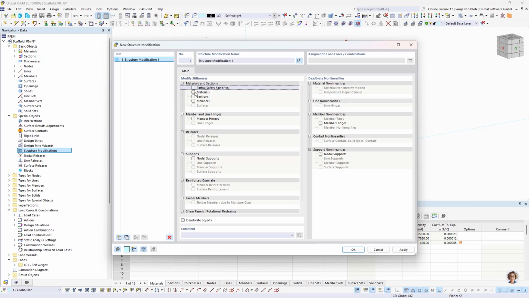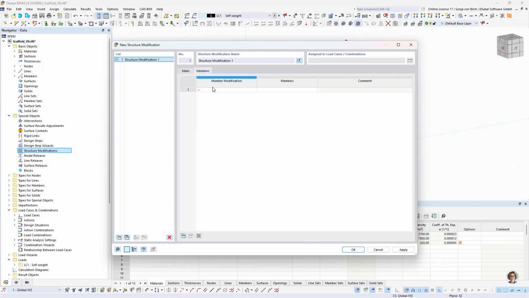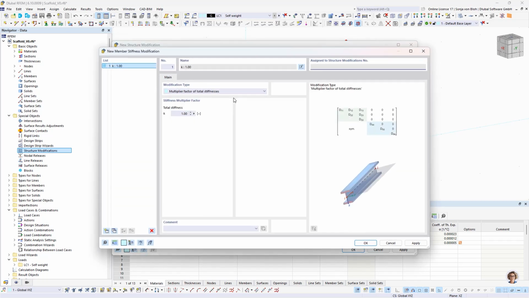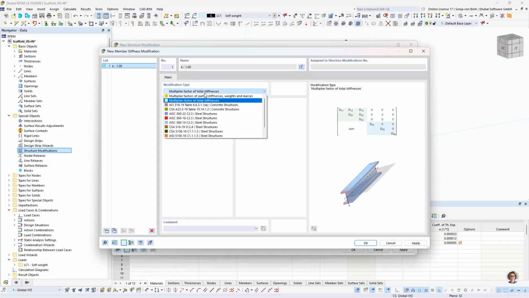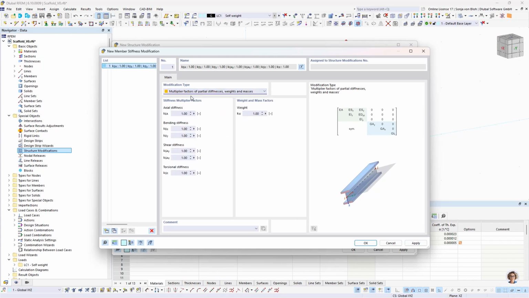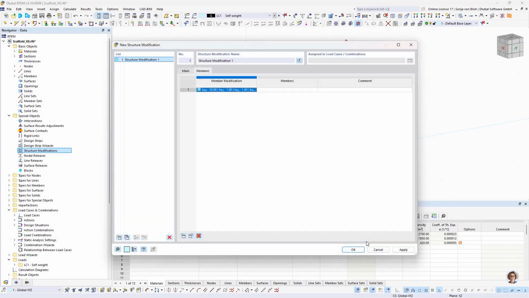I want to modify the stiffness of the members. Here I create a new stiffness modification. Modification type is multiplier factors of partial stiffnesses. And here I increase the axial stiffness by a factor.